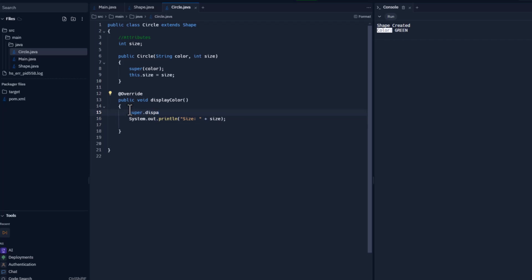So basically the super keyword will give us access to any of the methods in the super class. And then we also talked about overriding, which is when you have a method that has the same name as the parent class, we simply put this override, which tells the compiler, hey, we're going to override a method in the parent class. It also communicates to anyone reading the code that this is an overridden method, and it will use this method here whenever we create a circle.